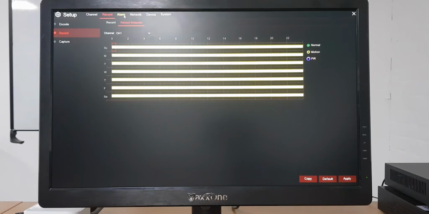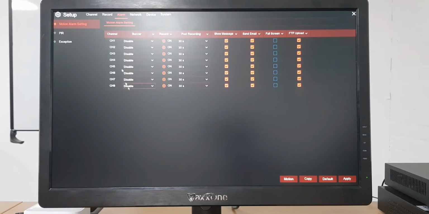What you want to do is go into alarm and your motion alarm settings. Here is where we set up how our motion responds and how it sends out information to, say, the recorder, the MaxxOne app, or an email, for example, if you need to. If you wanted the recorder to send out a buzzer signal anytime motion was detected, you could set it up by changing disable to between 10 and 60 seconds. This is basically how long the buzzer goes on for. A minute might be quite a long time, especially considering the buzzer is quite loud.